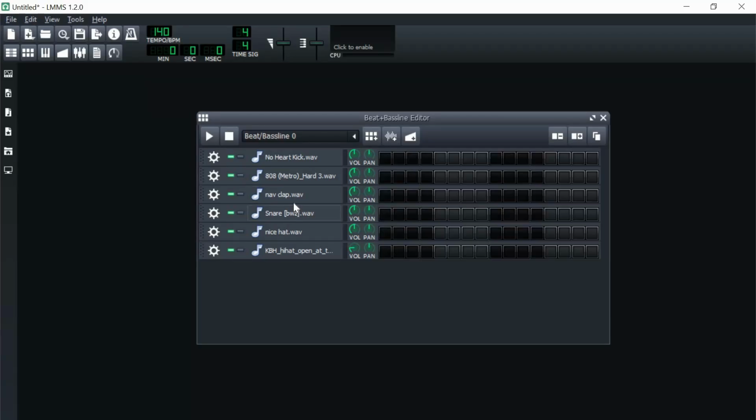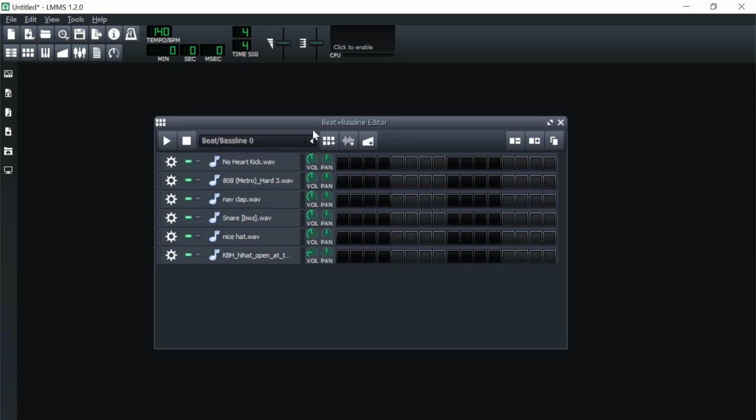So as you can see here, I dragged in 6 different sounds, and the sounds are going to be this kick, this 808, this clap, this snare, this hi-hat, and this open hi-hat. And basically these are the typical sounds that you kind of want to have when you're bringing in drums in order to make a trap beat, because you want to have a main clap or snare that keeps the tempo, you want to have a hi-hat that goes throughout the whole thing, then you want to have a kick to make the rhythm, and then you want to have an 808 for that low end, and then the open hi-hat is optional, but I just like the way it sounds because it just adds something else in there and it makes it sound good.